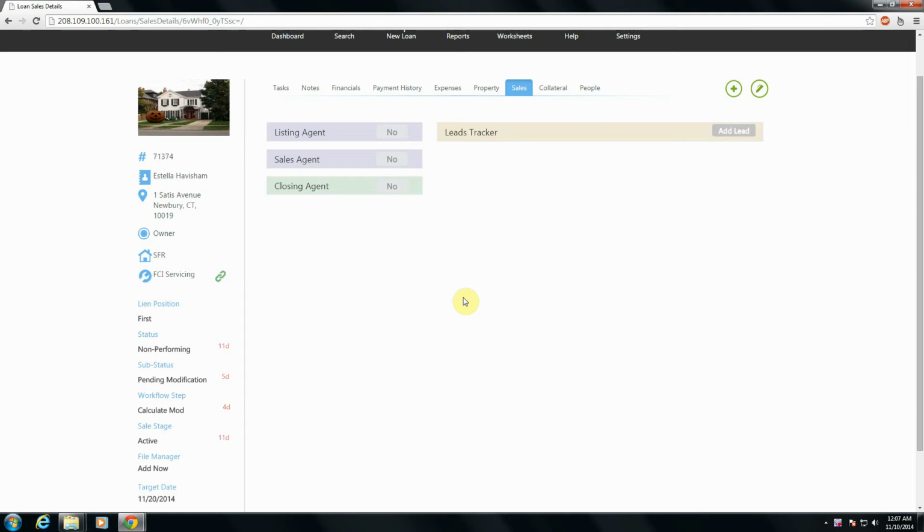One other thing worth noting in this tab is that if your file actually does sell, then you'll get a whole slew of other fields here that are relevant to the sale of your note or your property, and the same goes for changing the loss mitigation status with the Financials tab. So you can see before that this loan is a pending modification, so I got fields related to a non-performing loan. Let's say I changed it to foreclosure, for example.